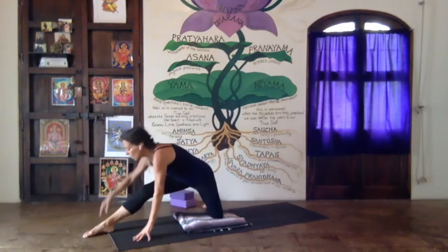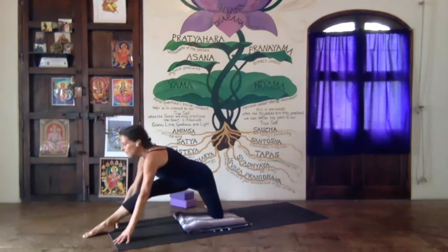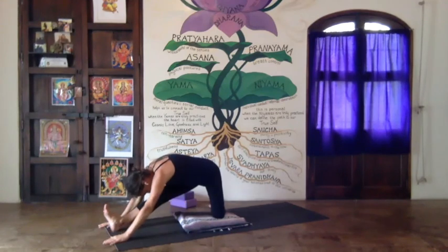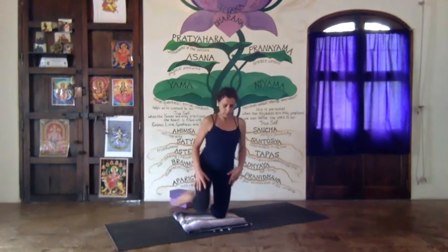And walk your hands long. Roll your right hip back, left hip forward towards your right foot. Inhale, lengthen. And exhale, forward fold. If you need more stretch in the right leg, curl the toes to the sky. Equal inhale to exhale. One more breath. And then walk your hands back and turn back to the front and take your right leg down.